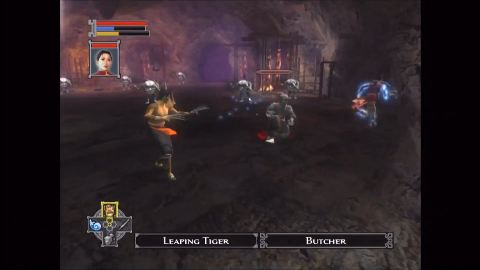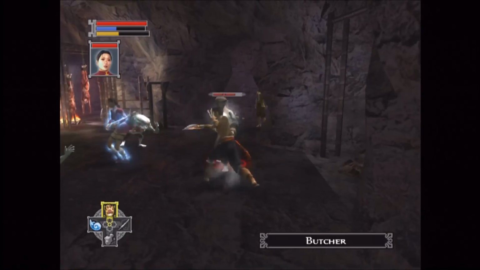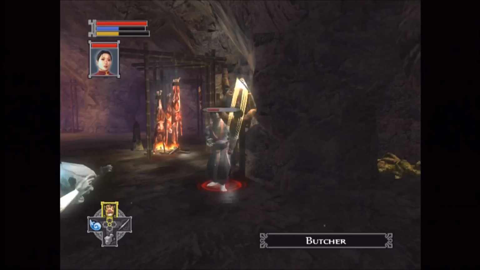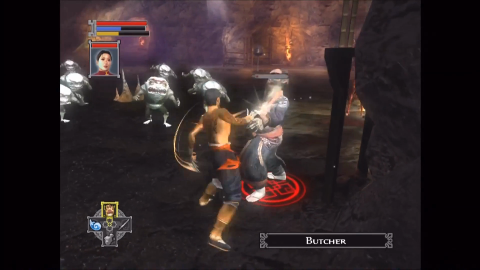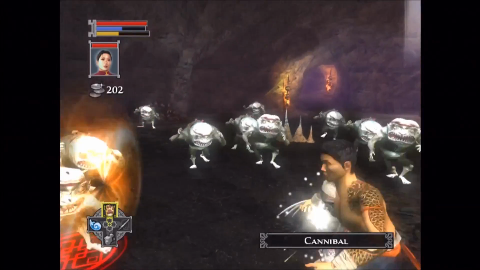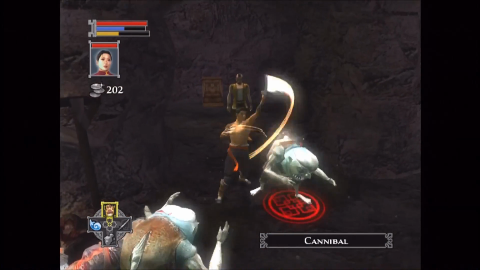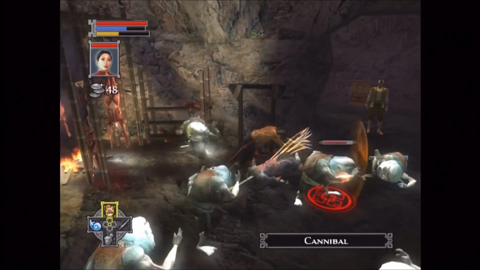So I don't know what the outcome is if you make the different dialogue choices there. If you tell them that you're one of their kind, he probably doesn't. Boom! So the little guys aren't worth much. That big guy was worth like 50.